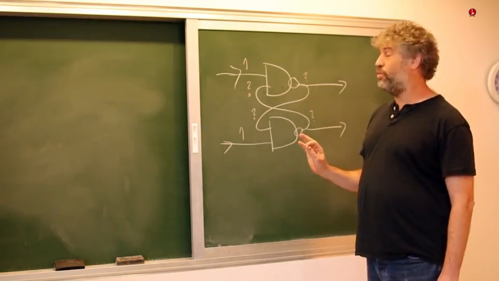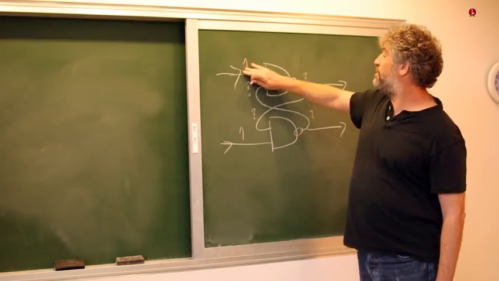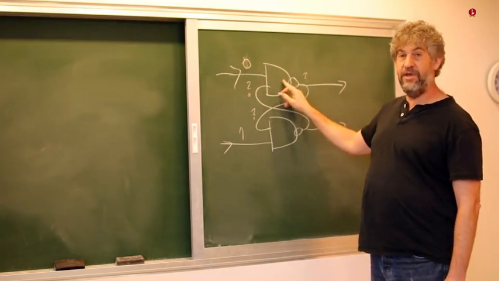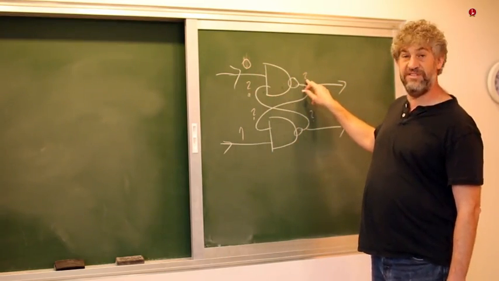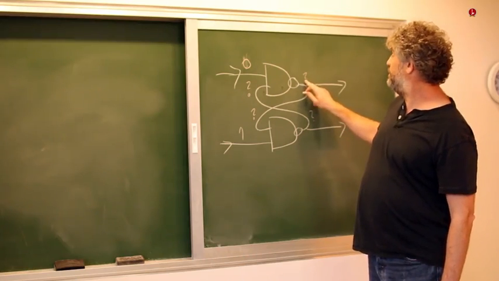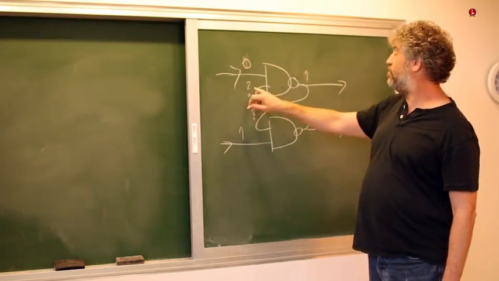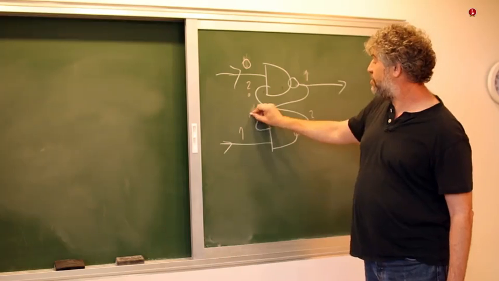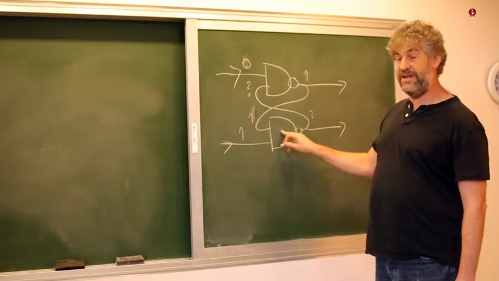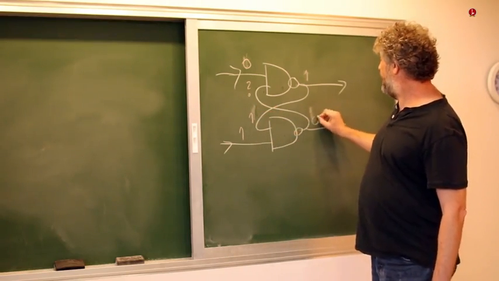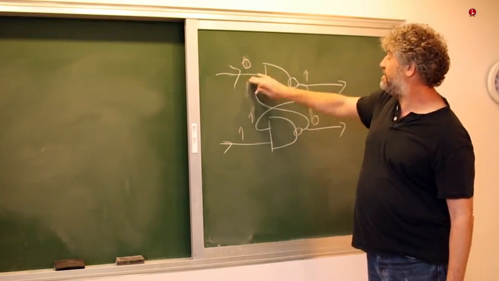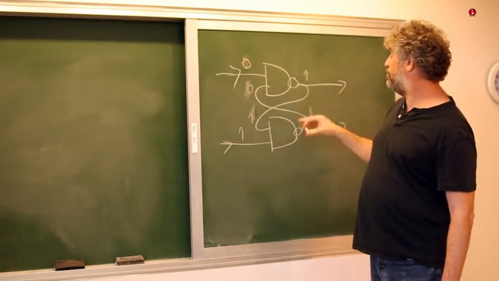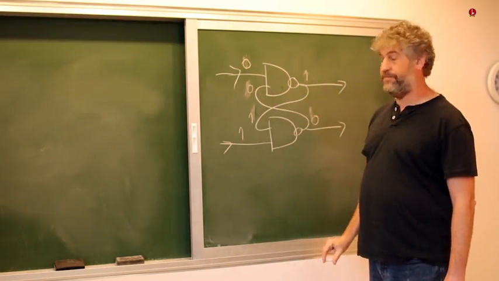But then what happens once we take one of these inputs and turn it to 0 for a while? At this point, because this is a NAND gate, we can immediately see that the output of this gate is going to be 1, independently of what this question mark was. Once this is 1, we know that this is going to be 1. The output of this NAND gate is going to be 0. Now, once this is 0, we can fill in this question mark and make it 0. And then we have two zeros that output 1, and everything is very stable here.